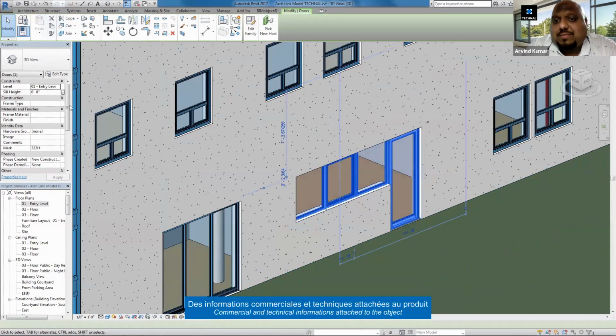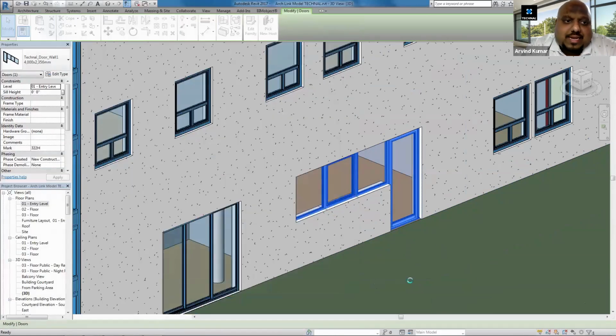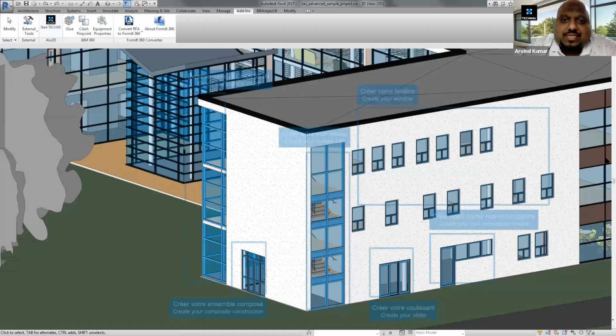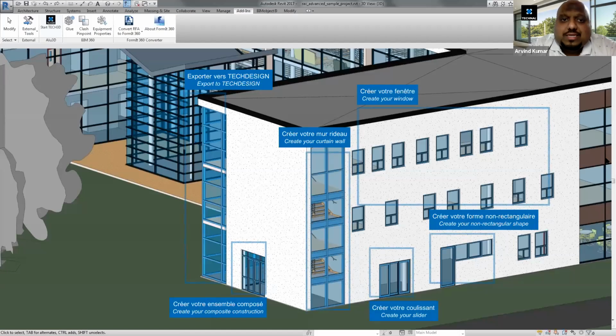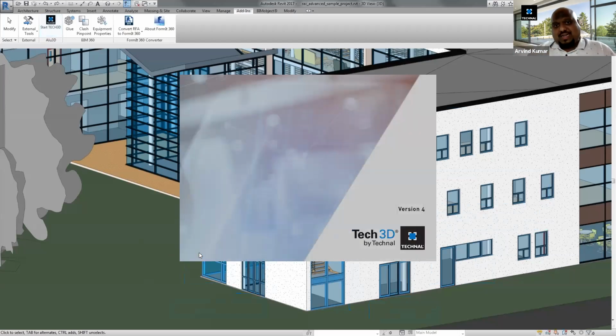So this is the kind of collaboration we are talking about using Tech 3D. And of course, all the material properties and specifications are preloaded. So great, great opportunity to save time. The last thing which I want to show you on this is, you remember we talked about Tech Design, the estimation software. So imagine you have designed something, but you don't know how much it's going to cost you because you're really at the stage where you're proposing to your customer different options, different sizes. So let's imagine you want to find the cost of what you've just drawn. Imagine you have this strip of curtain wall which you've just drawn on Tech 3D.